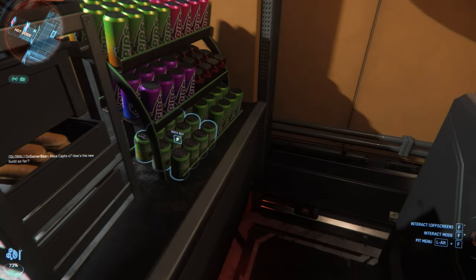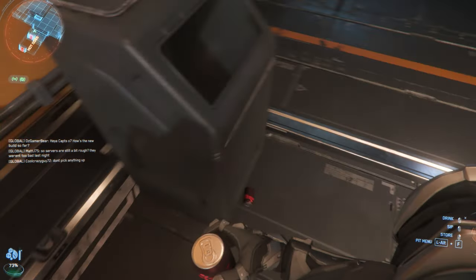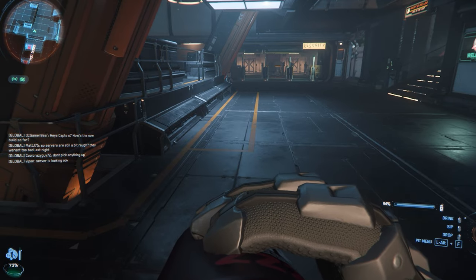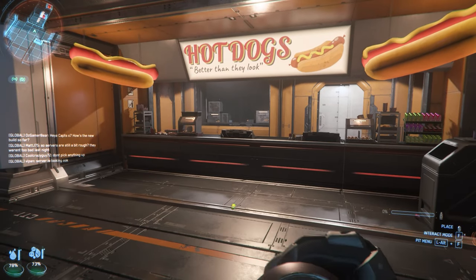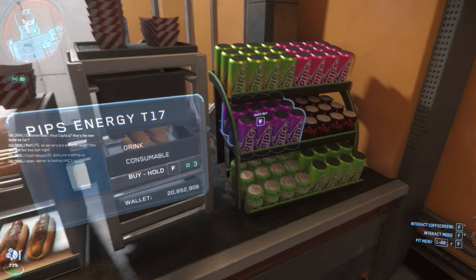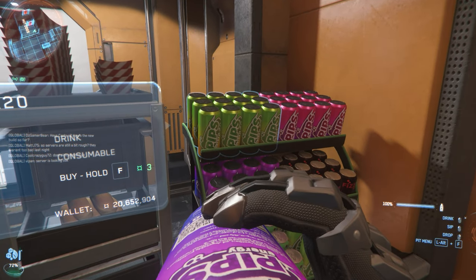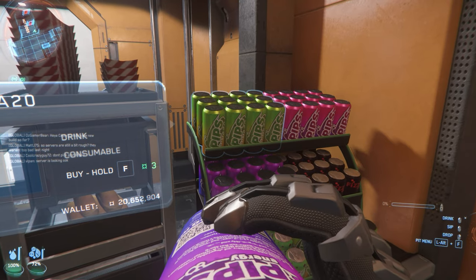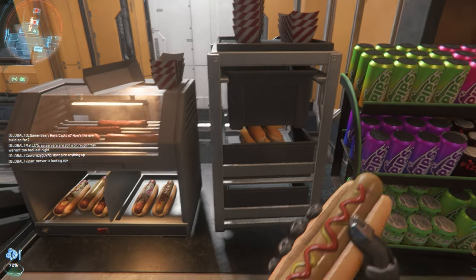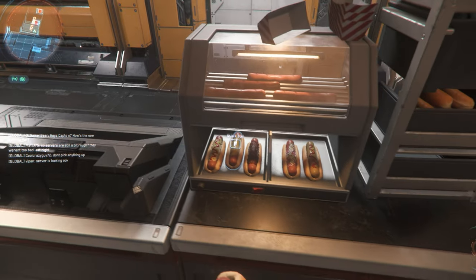Hey, get out of my way, you idiot! Can I help you? We got a lot of variety. Take your time and have a look. Smart buy. I'm gonna have a hot dog. Yum, yum, yum. Nice choice.